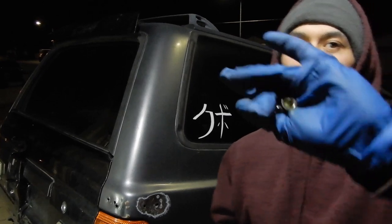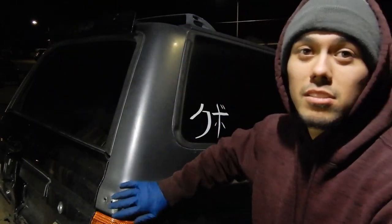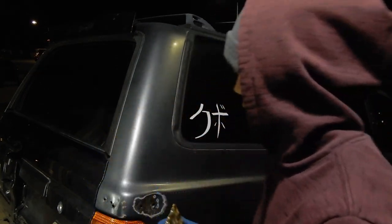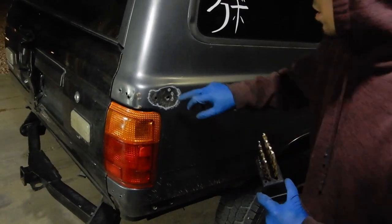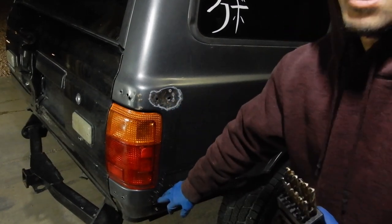So we got our rivets. We're using an M6 and an M8, I believe, and we have enough bolts to cover this. So now the next step is gonna be drilling it out to the bolt size. And then it's kind of dented. I don't know if you can see, but it is definitely dented on the top side, and on the bottom side, it's dented a little bit as well.